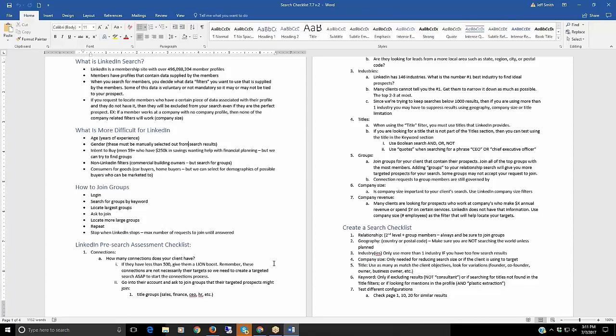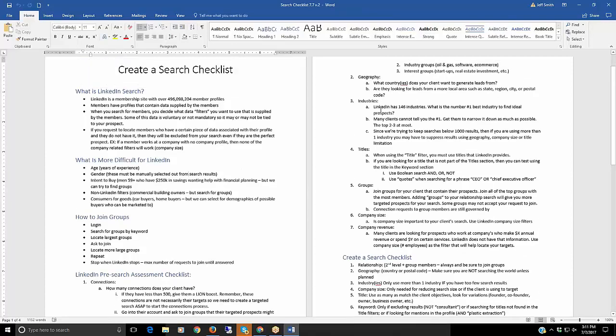It's going to get tracked, but that's not necessarily going to match their target. So we're going to be adding a bunch of people very quickly that are not their target. But when you join a group and you create a search, you're actually going to be targeting just those people that match who your client's going after. So that's the power of groups. Industries is the next thing.